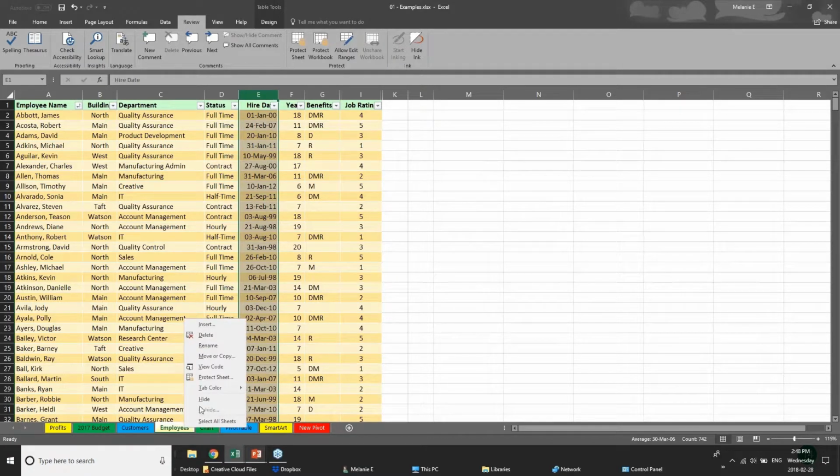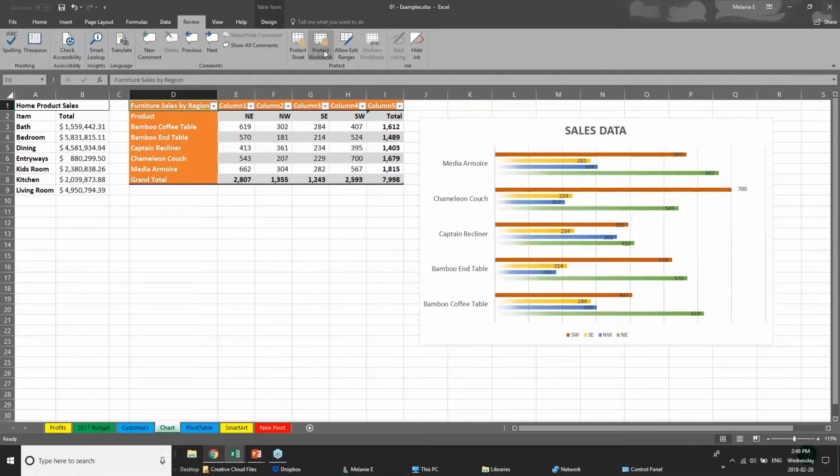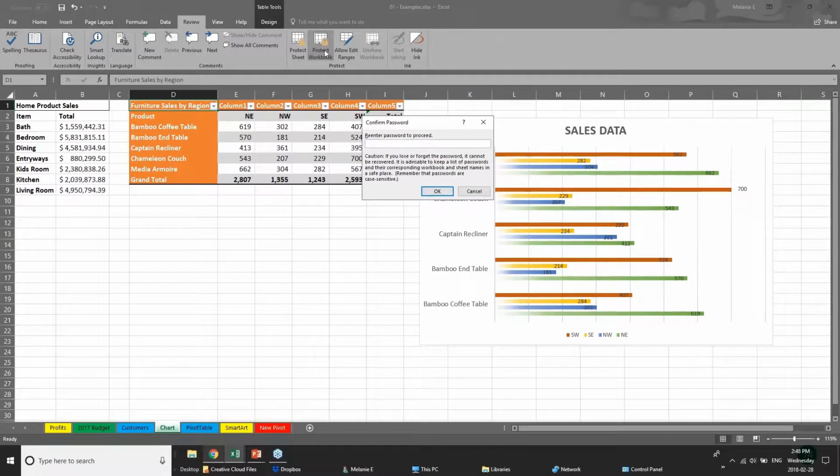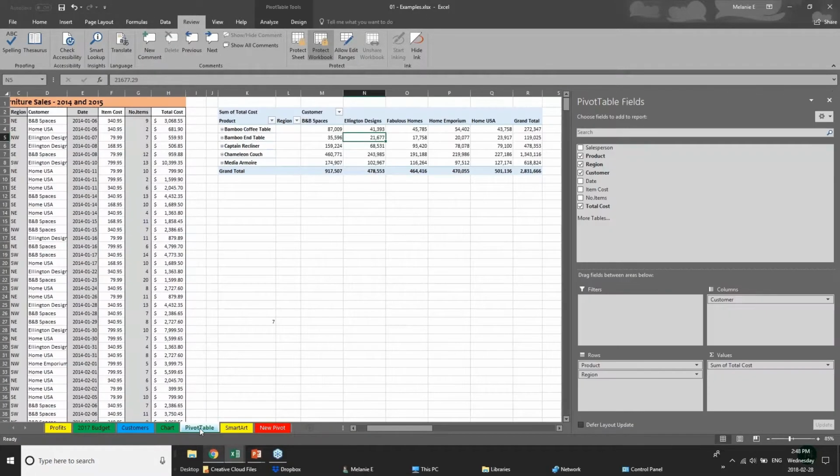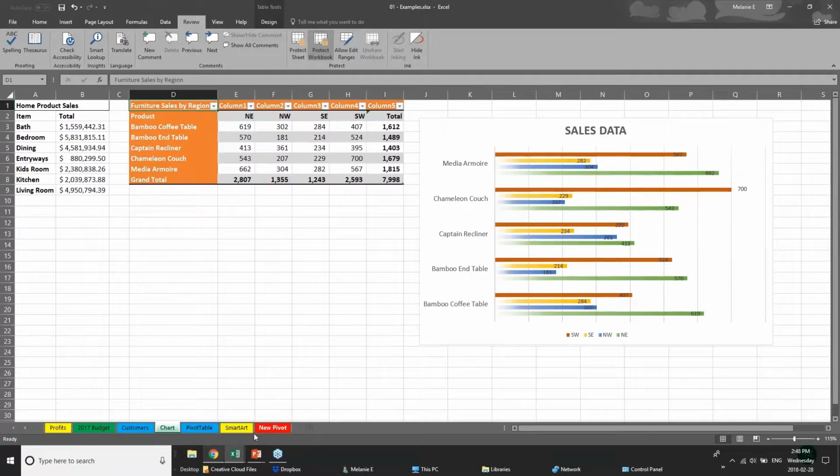So I can hide this whole worksheet, and then protect the workbook with a password. By doing that, the next person coming around might want to unhide, and you'll see everything is basically locked down. I can look at the data, but I can't go into those hidden areas. So again, this is a really handy feature when you're sharing your spreadsheets or worksheets with other people, especially when the data per se is not confidential, but you don't want people mucking around with your data.